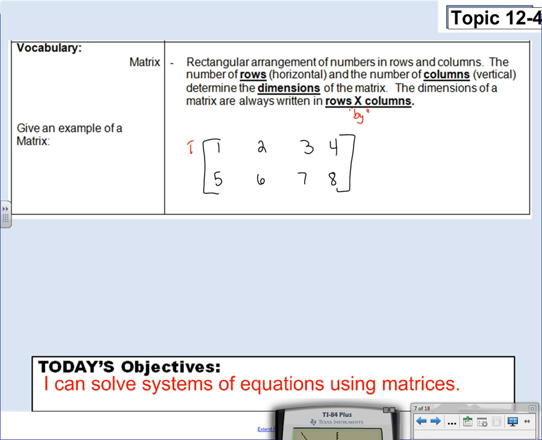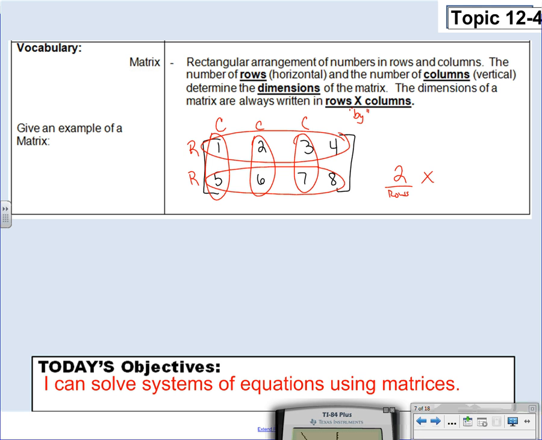This is a great example of a matrix. What you will see is we have 2 rows. The first row contains 1, 2, 3, 4. The second row contains 5, 6, 7, 8. So when I go to write my dimensions, I know I have 2 rows because I start with my rows. Then I say by. Now I'm looking at my columns. Column 1, here's another column with 2 and 6, another column with 3 and 7, and a last column with 4 and 8. So notice how those numbers line up. So in this case, I have 4 columns. That means my dimensions are a 2x4. We just created a 2x4 matrix.